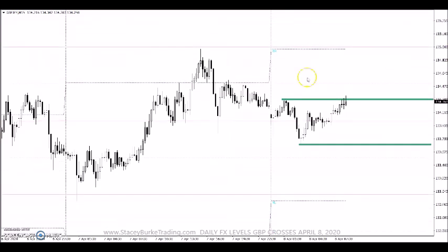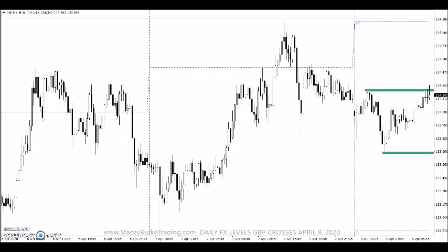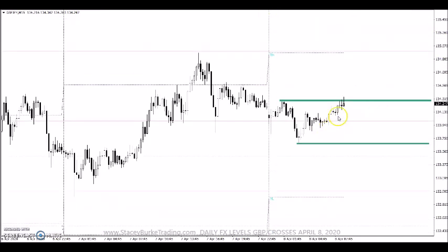Looking at our 15-minute chart, you can see that, again, this pair, looking at Monday, worked up into the highs, consolidated, retested the highs. We could see one more test to the high today. Again, just watching how this market handles the current high of the day. If it was to break out and test that 34.50 area and possibly continue its way up to the high of yesterday, or rolling over at the current high of the day to retest the lows and going back down towards Tuesday's low.